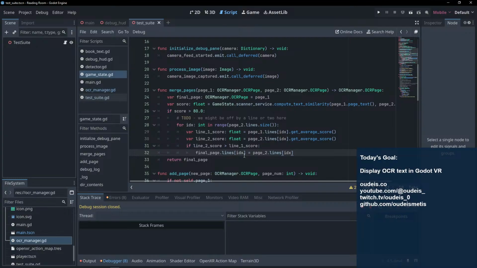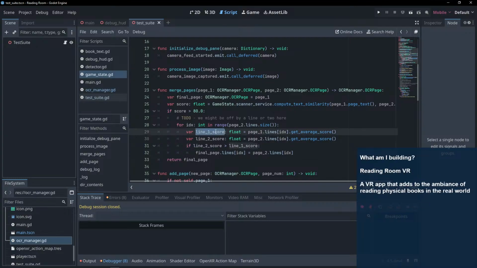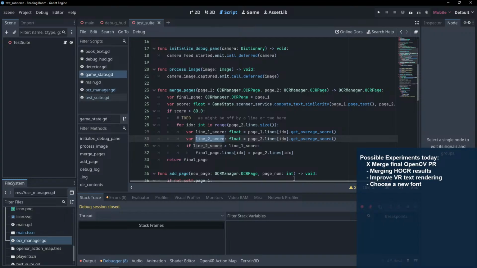So now we're just basically saying, look, by default, we already have line 1 here, right? Our final page is already a clone of page 1. We're starting there and assuming it. If page 2 gets a better score, though, then we'll replace that line in the final page.